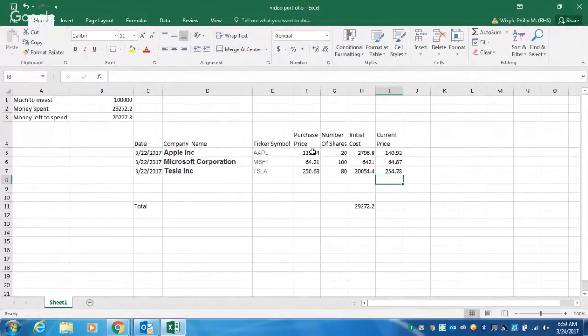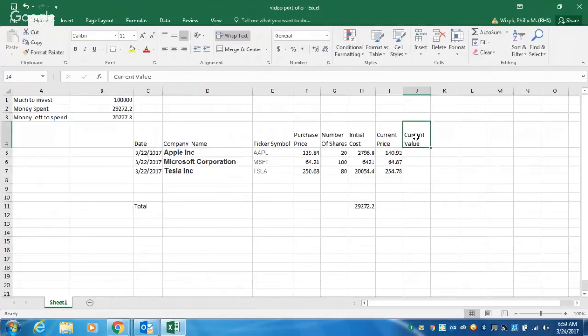So just from viewing the difference between the one share price when we purchased it and what it's at today, it looks like all three of our stocks have actually gone up. Thing we want to do is, since this is how much it's gone up for one share, well, we didn't buy just one share, we bought 20, 180 of them. So what we need to do is find our current value of all of our shares.